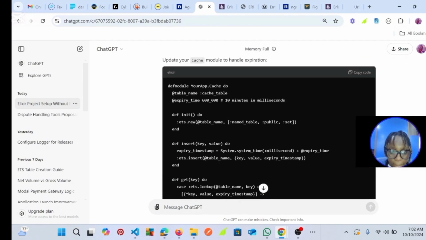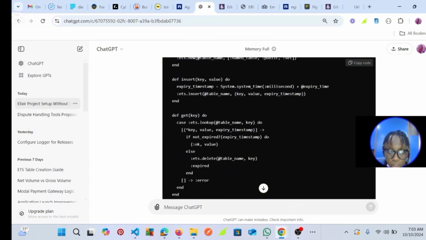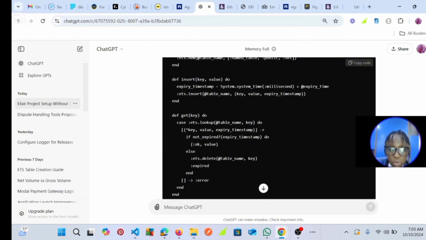Okay, so if you want to automatically add an expiry, because I've been using this ChatGPT open to ask questions earlier on some things. So it said if you want to add the expiring date, we're going to do ETS lookup table key value expiring timestamp.